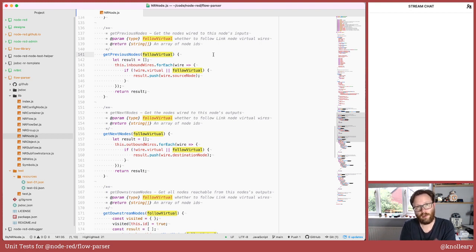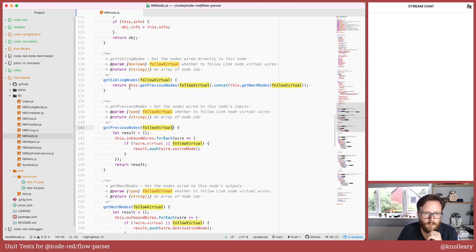That's what I was mentioning about the link nodes, where you create your virtual connection to another link node. With these functions to get the connected nodes, you can choose whether you want that to include the virtual wires of link nodes when considering what's connected to what.